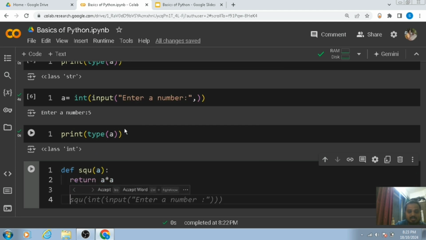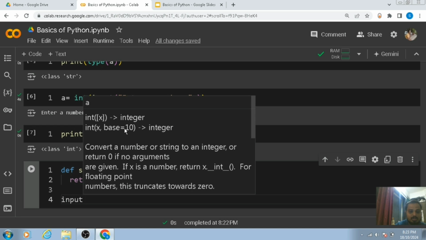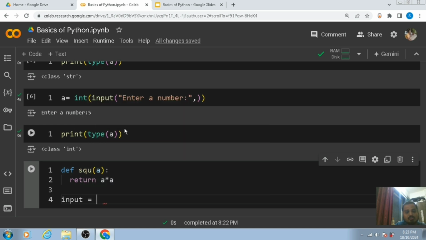Okay, now let me get out of this function and write variable is equal to int input, enter a number colon, and I have to write comma over it.